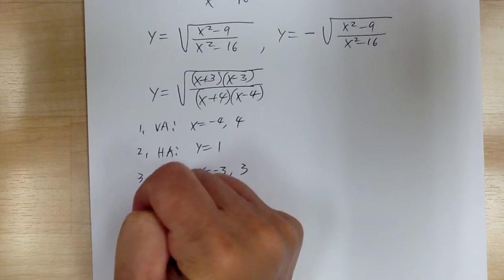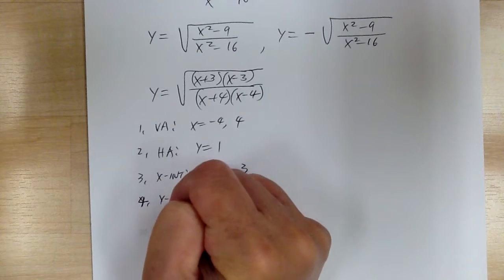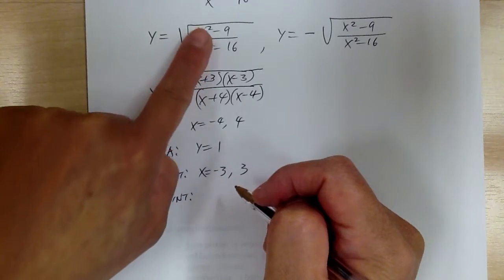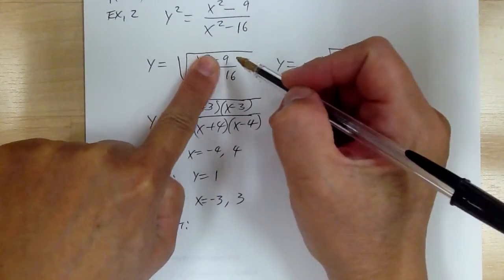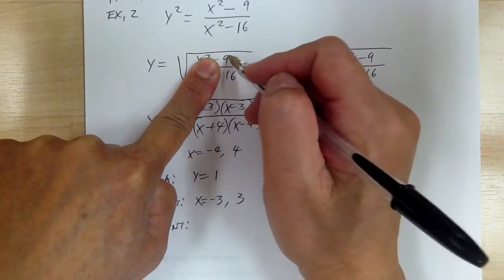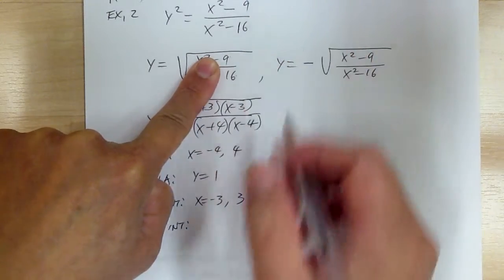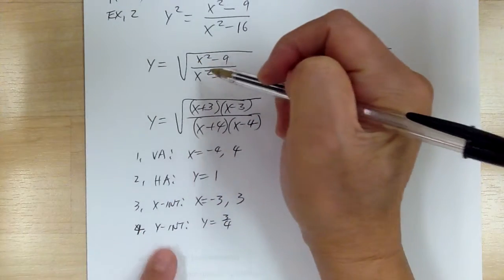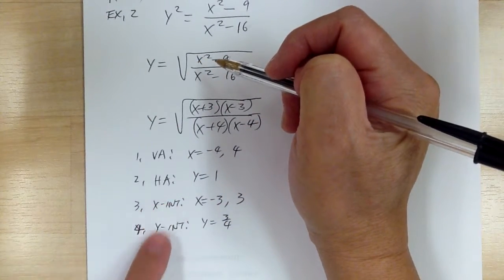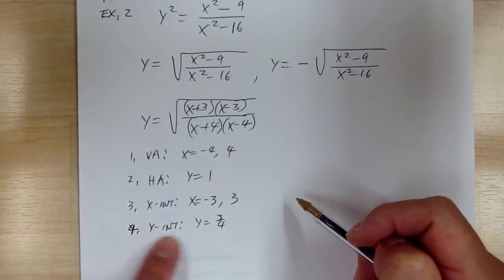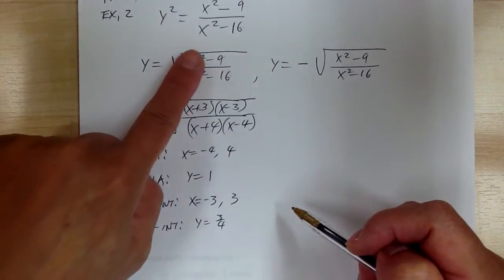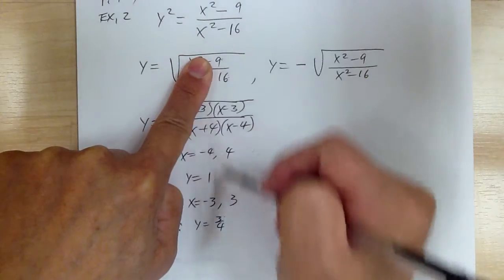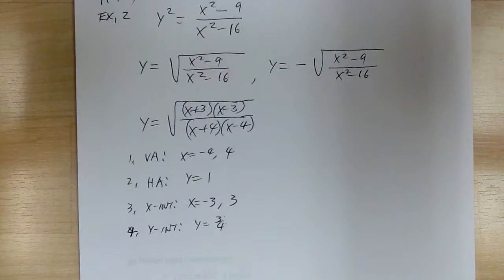Now next, you get the y-intercept. Y-intercept is when x equal to 0. So you use this one over here. So x equal to 0, the negative cancel out, and so you got square root of 9 over 16. So you're going to get 3 over 4. Again, x-intercept is when y equal to 0. Y-intercept is when x equal to 0. So you can use this one over here. Set x equal to 0. The negative cancel out. Square root of 9 is 3. Square root of 16 is 4. Okay, so now you have all this information.